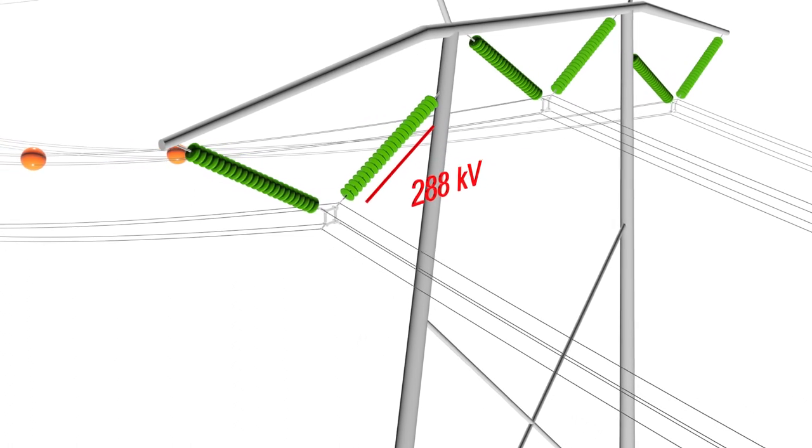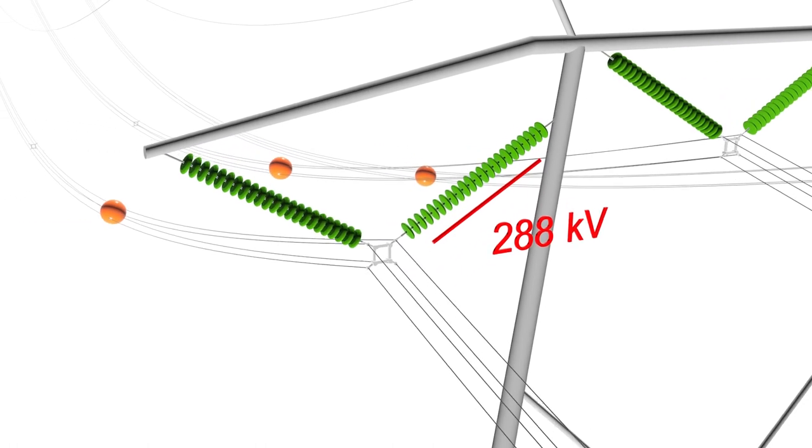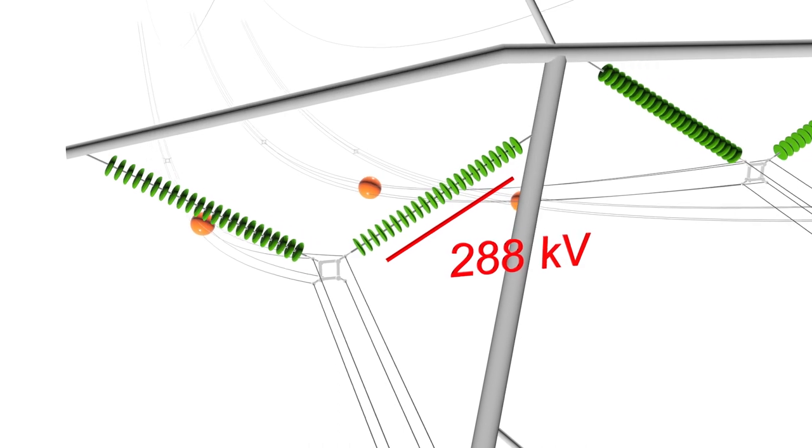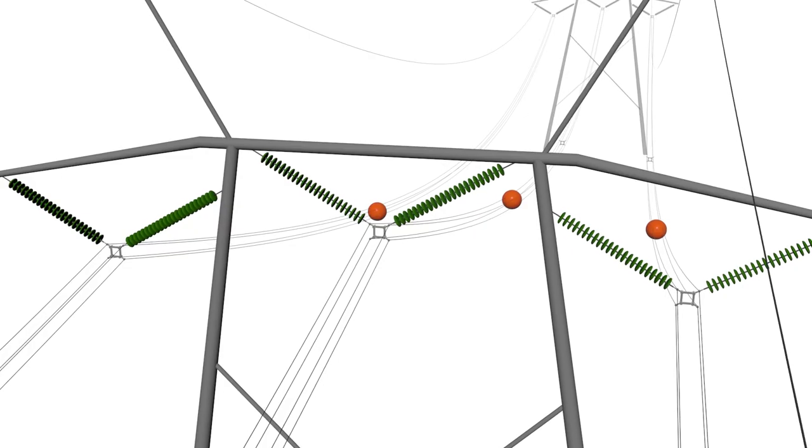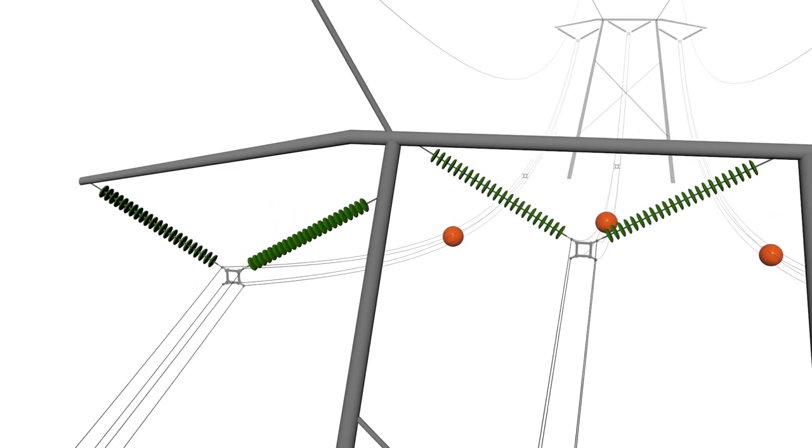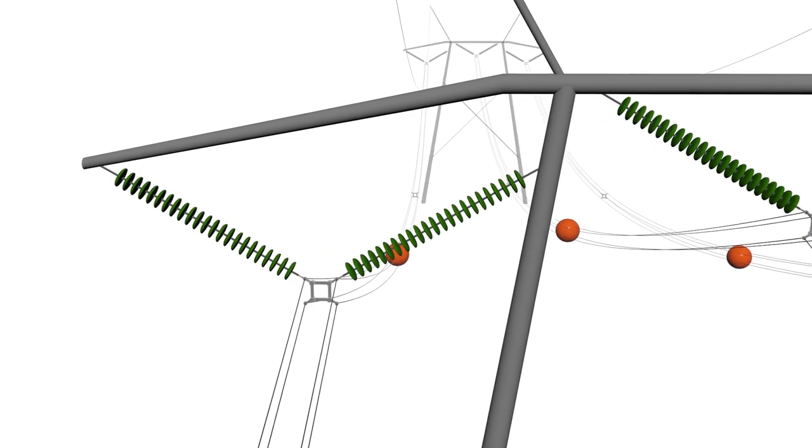Of course, this is the voltage between the conductors and the tower, as the tower is considered ground too. So the insulators must withstand this voltage. The fact that there's an extremely high voltage between conductors and the tower, the distance between them must be considerably large. Besides, a dielectric material must keep them apart.